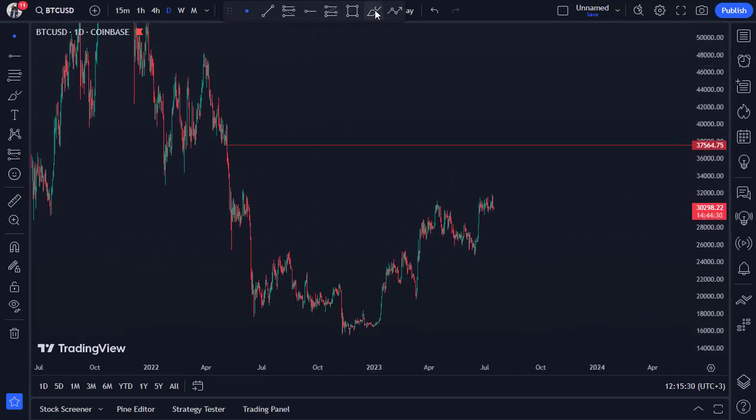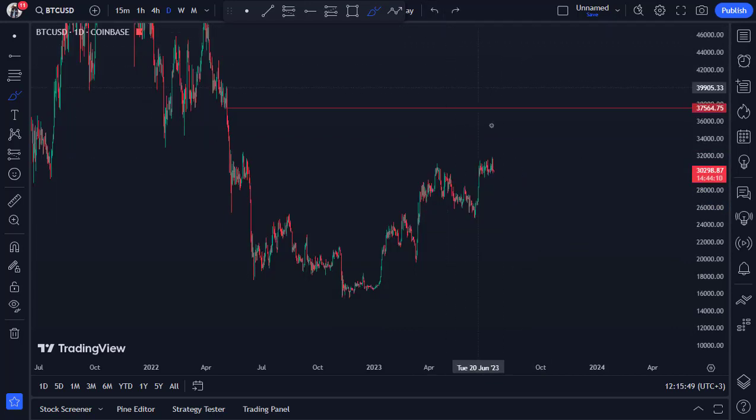Looking at this, the price pushed very aggressively to the upside over here. Then we are now forming some correction, and looking at that correction, it looks like it's going upwards, like ascending. If the correction was going downwards, then it could have been an easy continuation to the upside. But looking at it, the correction is going upwards. So what this means is that the price might come back down, then push back up.